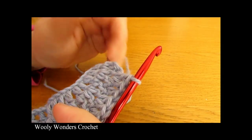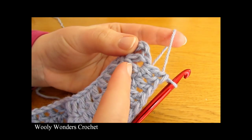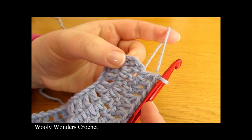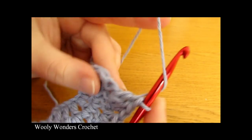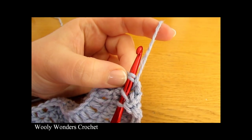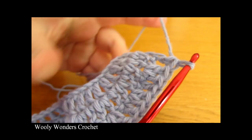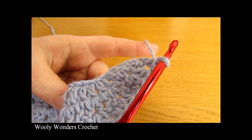So I am just coming to the end of round three. So I have done two double crochets into this last V here, and I have one stitch left to work into at the end, and into this stitch I'm going to work one final double crochet. So yarn over, go into the last double crochet, and again make sure that you're going into the double crochet and not the chain one, and work one double crochet like that. So there we have round three completed, and we're ready to move on to round four.